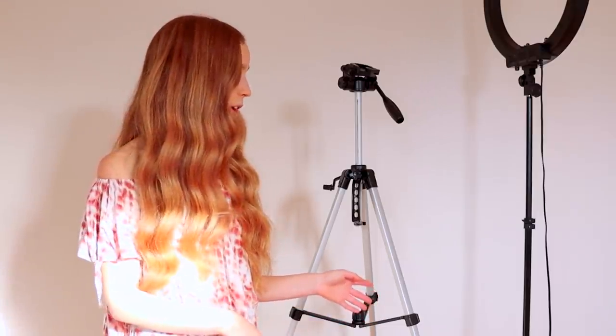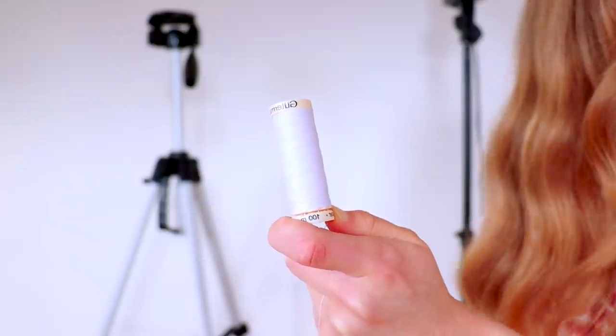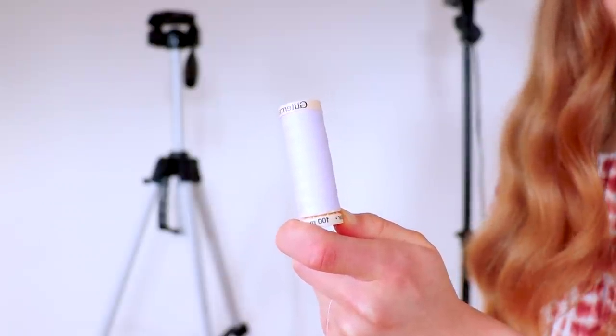I'm doing this completely DIY, so to hold up the string, I'm going to try to use my old tripod that's actually broken, because the tripod I actually use, my camera's sitting on right now. And to hopefully hold everything up, I'm just using this white thread.